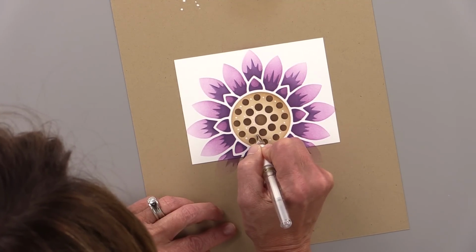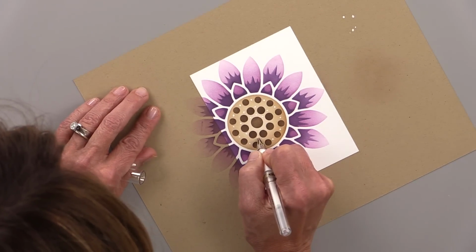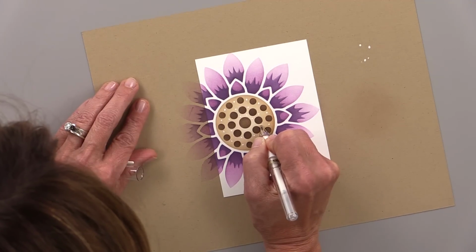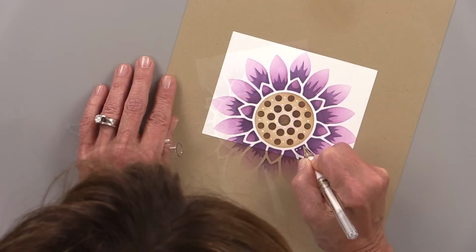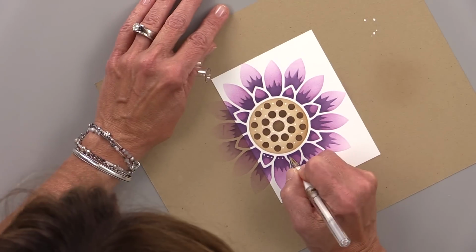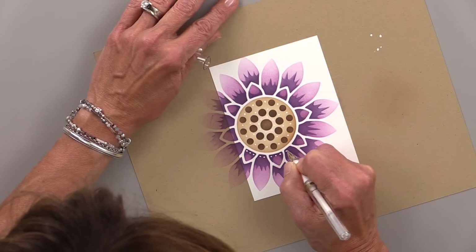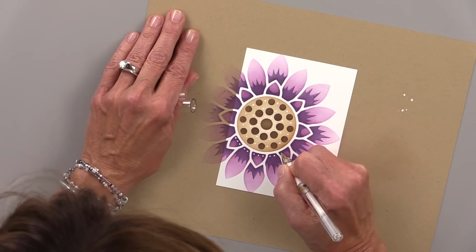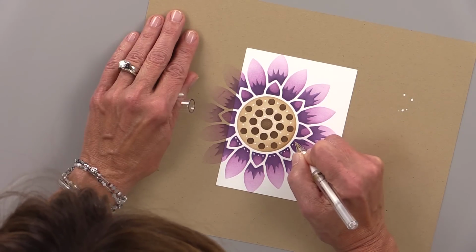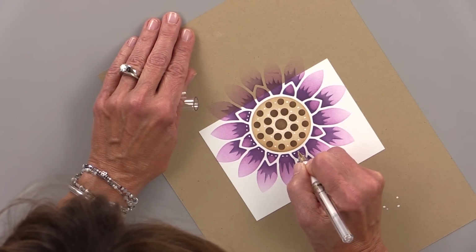The one I'm using here is the Uniball Signo gel pen. I really like this one, but there are lots of great white gel pens out there. Tip 1 is to make sure that you start your gel pen on a little bit of rougher cardstock to get the gel flowing. And the biggest reason why gel doesn't flow out of a gel pen is because we press too hard. So if the gel isn't coming out, pull back a little on how hard you're pressing and you'll see the gel start to flow.